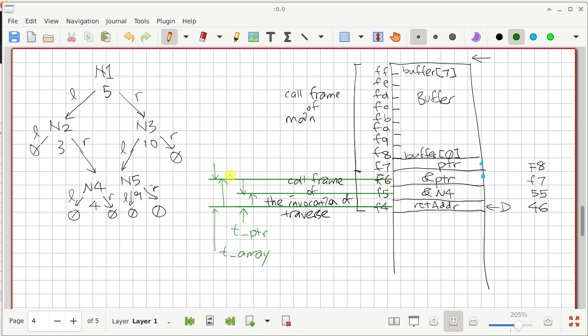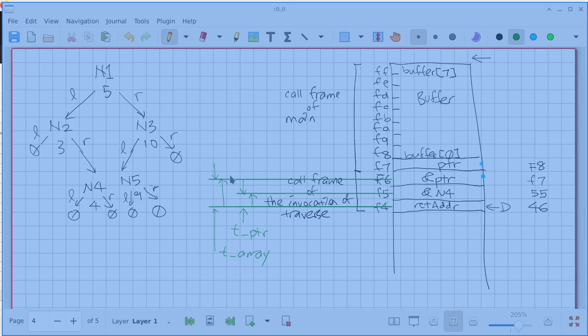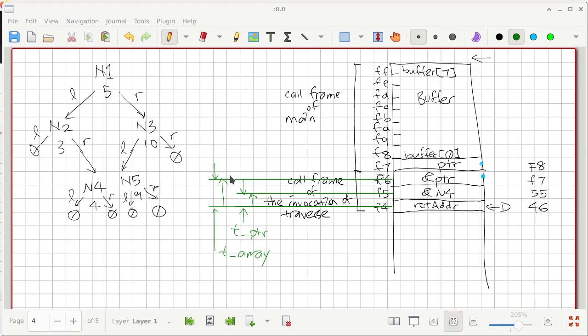What labels do we increment the stack pointer by to get to PTR? Well, PTR is just a label. PTR is basically defined to be one. It's literally really just the symbolic name of one. T underscore array is the symbolic name of two. So this way, the idea of using label names instead of one and two is I don't have to remember who's one and who's two once I set up the label definitions.